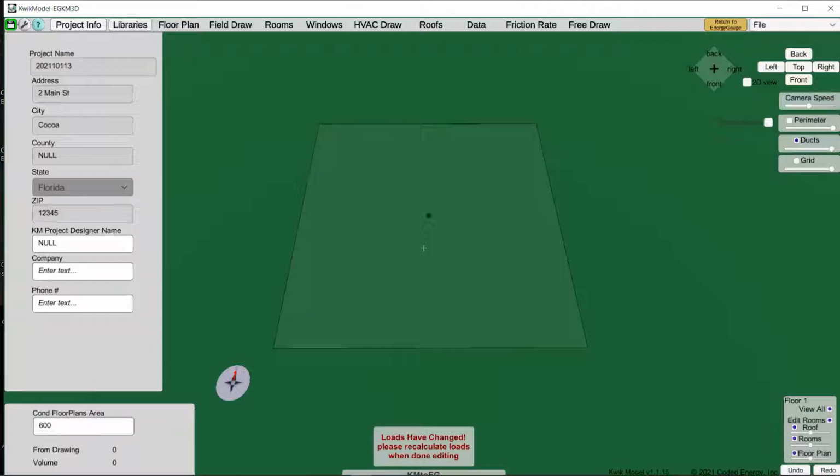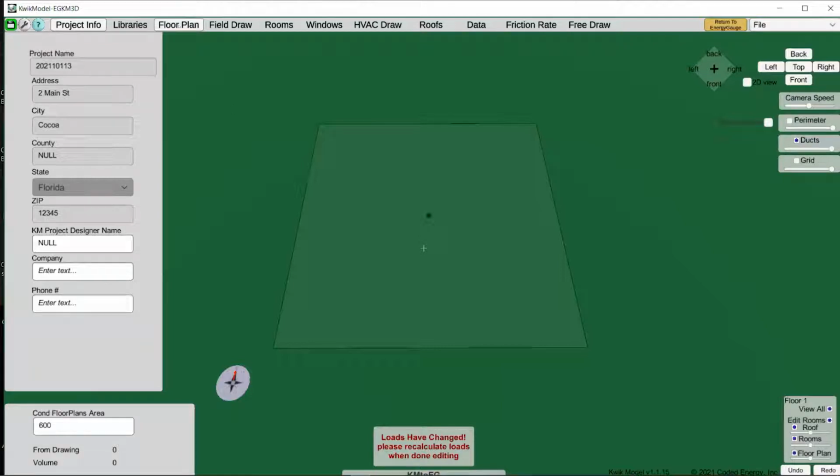The tabs across the top, there's libraries is where you would enter all your sort of stored information about what we call types. So you've got wall types, you've got window types, you've got room types and things like that. That's where you can store all that information and then quickly make changes later on. You'll have default types. So when you build a wall, it will create those walls under the default type, and then you can come back later and change those walls. If let's say one wall is different than the rest, you can change those very easily by picking a different type and not have to type in all the R values and things like that.